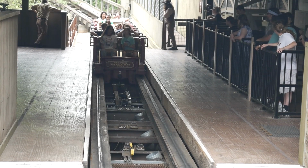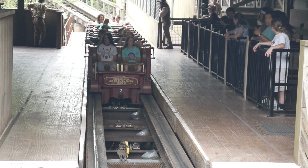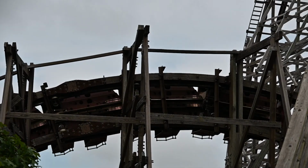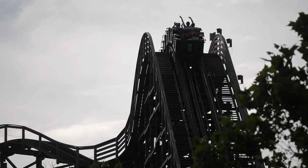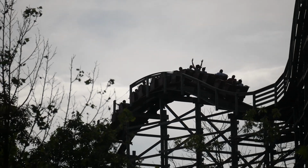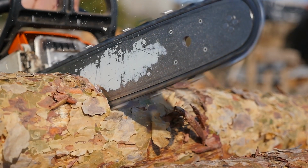I cannot deny that it is a little rough. I rode this back in 2021 and I noticed quite a few bad potholes throughout the ride, and I've heard that it's only gotten worse since then. Definitely ride on a non-wheel seat if you're more sensitive to roughness on coasters. I loved the setting on this coaster, being in the woods, but Hershin being Hershin, they certainly didn't do any favors for this ride recently.